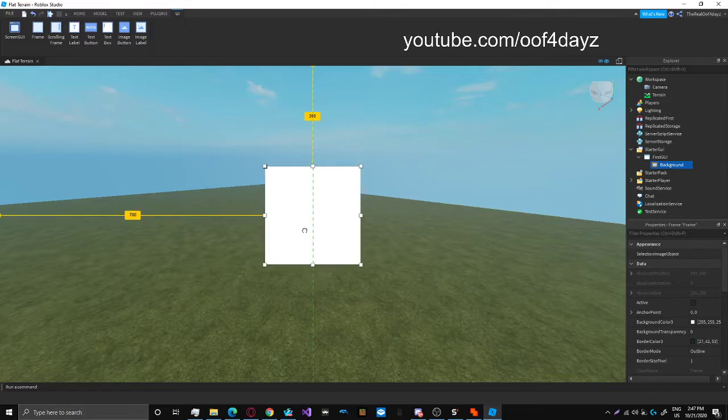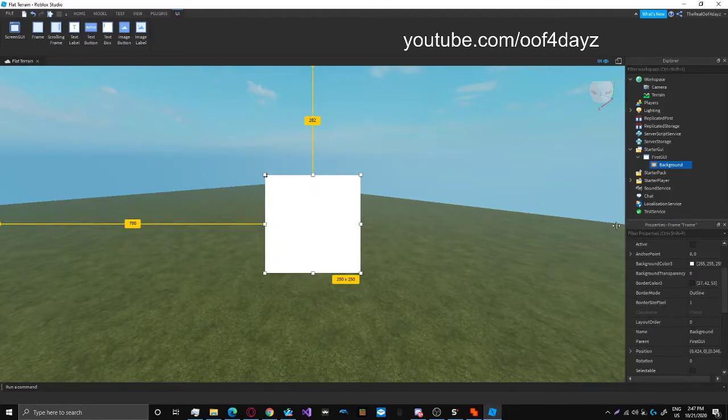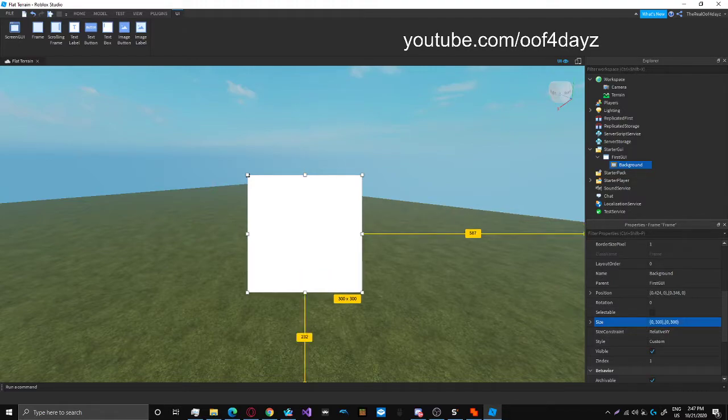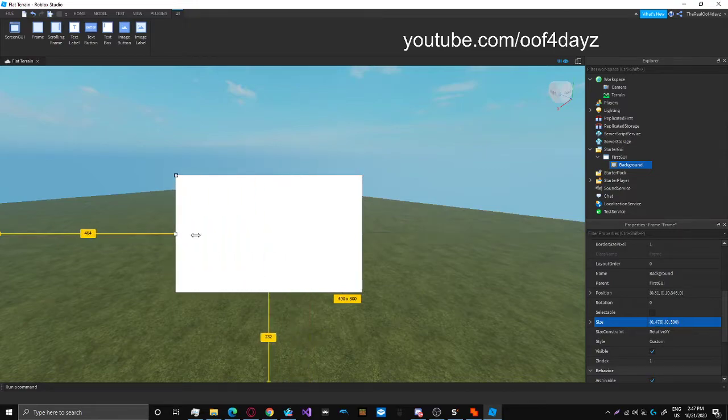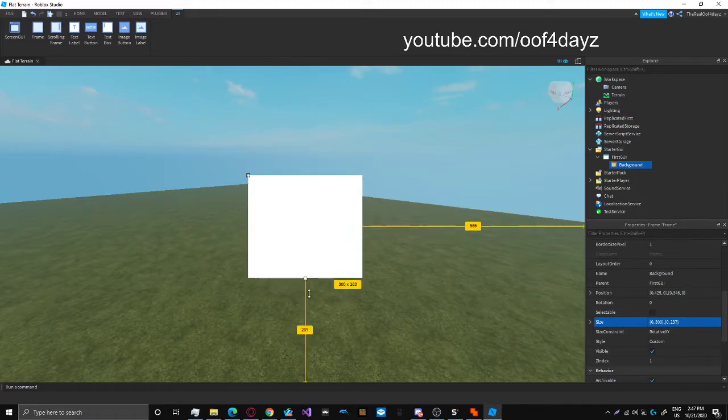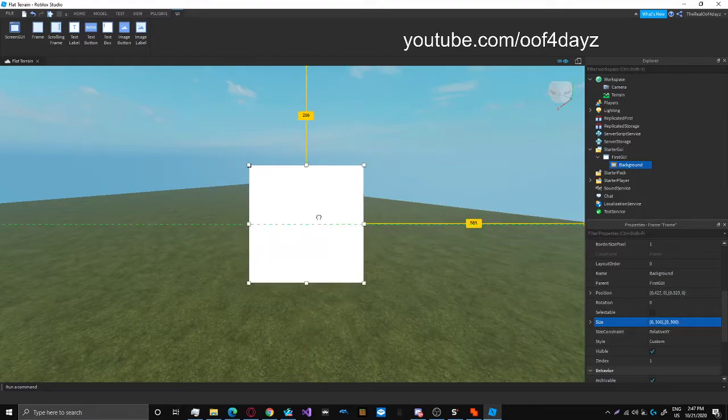Another way to change your size is by going over here. I'm going to make this a bit bigger so you guys can see it easier. You can go here and change the size to like 300. That changes the x-axis, and then this one changes the y-axis, which x is horizontal. This is x horizontal. If you guys have taken a basic math class, you should know this, but I'm here for those of you who are like five years old and have never grasped something in math before. So yeah. And then this is the y-axis, or the vertical axis. Okay, let's put that back in the center of the screen.